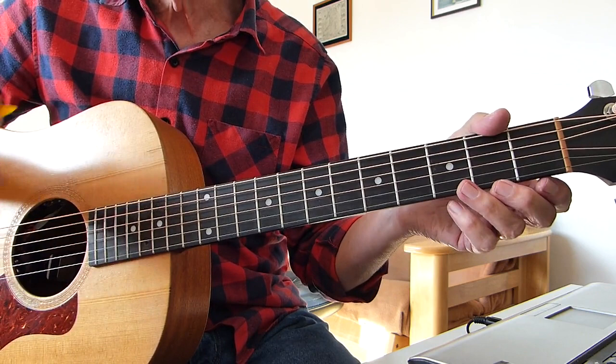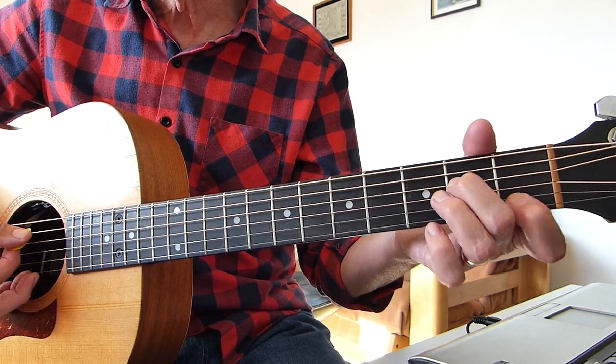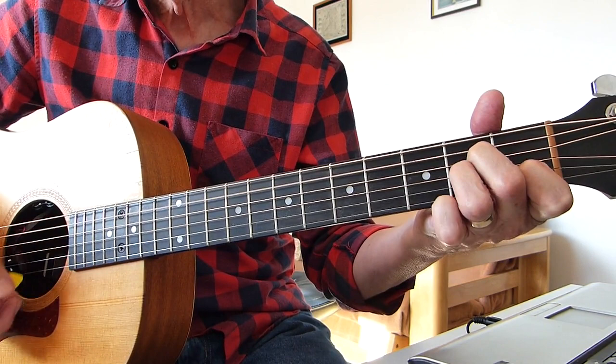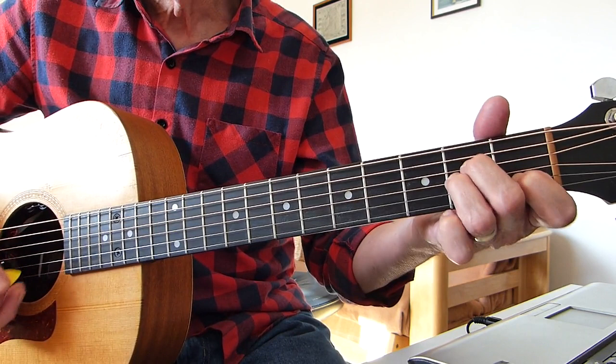In my life, okay. Now what we do with this is, on "in my life," you go to A minor seventh. That's an A minor with the third finger off, the third string, G string, open. And as soon as you've done "life," you put the A minor back together again and add that third finger back to the second fret on the third string to make it an A minor. So A minor seventh to A minor.